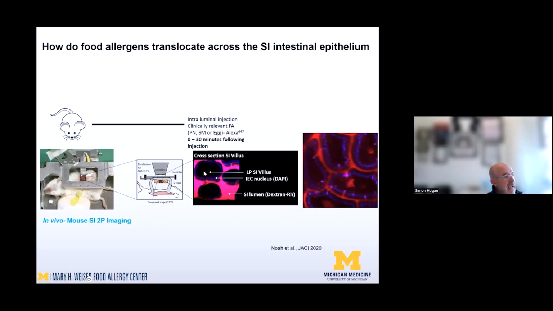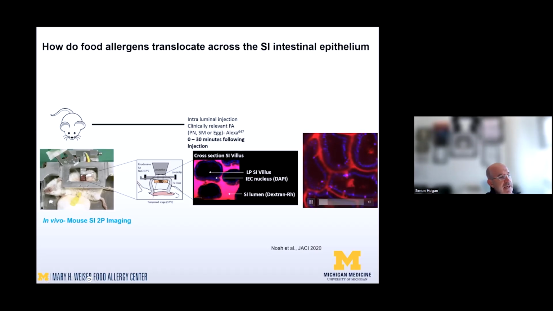And in the black area, this is the self side of the villus. If you imagine cutting a transverse section of the villus, you're looking down in the villus. So what we did was we took fluorochrome-labeled antigens, egg, peanut, cow's milk, injected them into the lumen of the gut and simply monitored movement of these antigens.